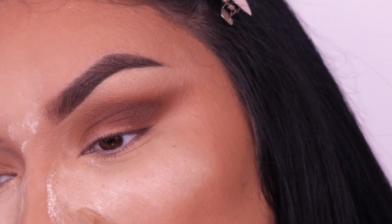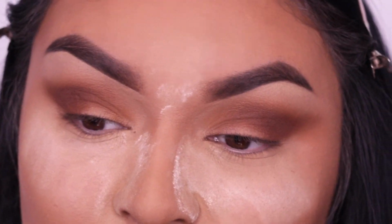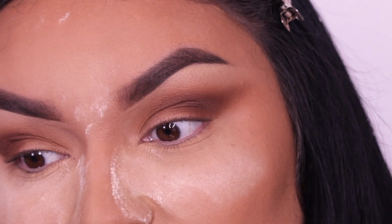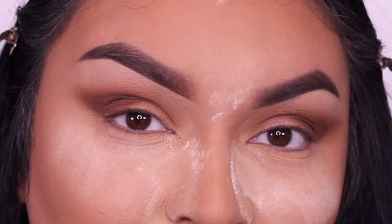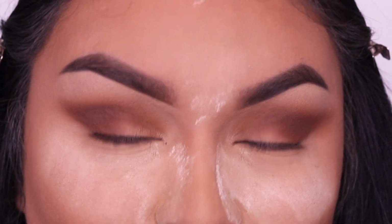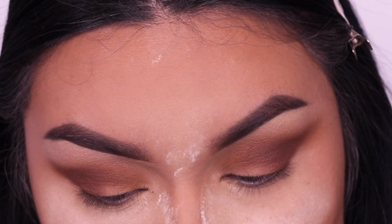I really love the way that this is coming out, and I feel like the shade Delicious, that other dark brown shade, is really pretty and very pigmented. With this eyeshadow, I definitely only had to go in a little bit, and it gave me the payoff right away that I was needing. More intense.